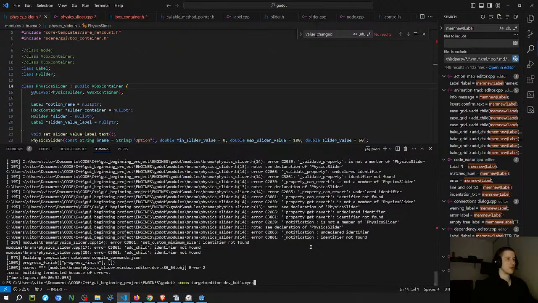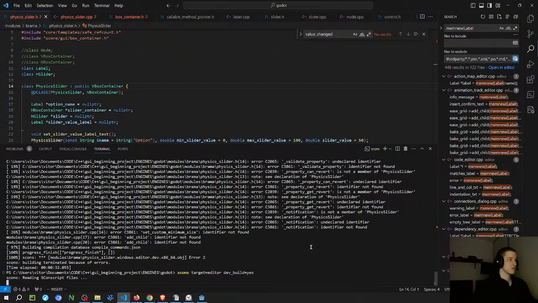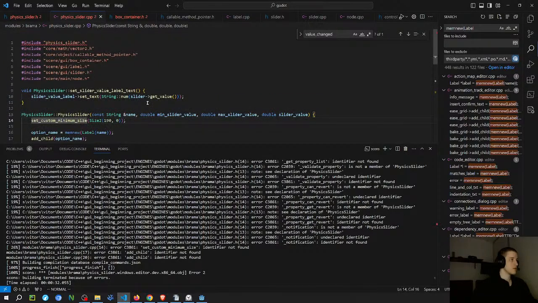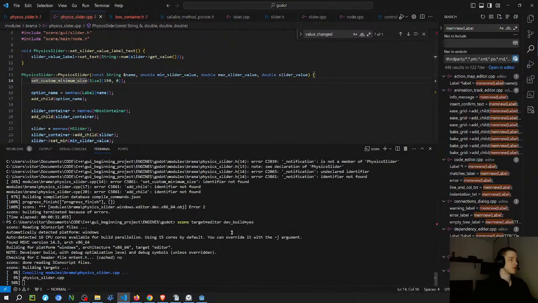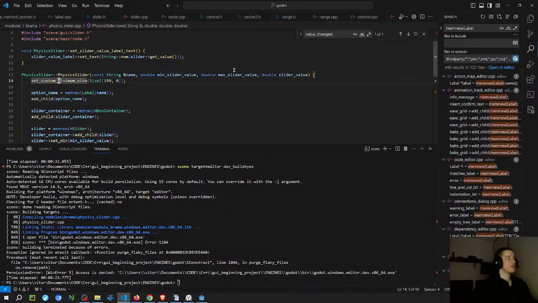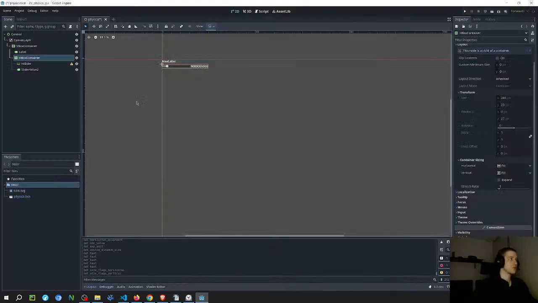I'm just gonna try again, see what happens. And identifier not found. It's probably because of the thing there. So I think it's from the class inheritance, for some reason it doesn't allow me. But it's weird because on the editor nodes they don't forward declare the nodes. They only forward declare the nodes through the, I think. So I think it probably does make sense. Oh, it's because I have the editor opened. I have to close this.